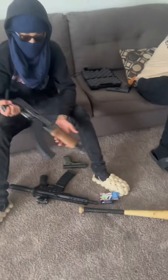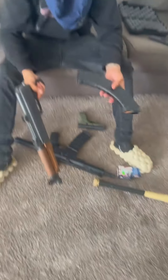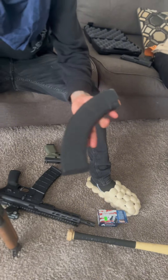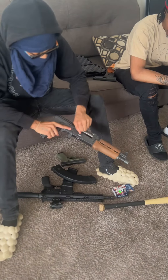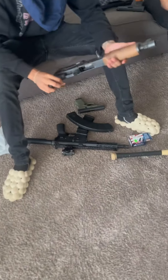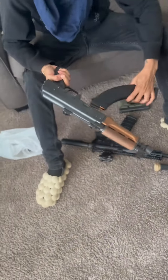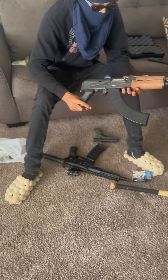All right, what's next? We got a Draco, 7.62, AK-47 clip holding 47 rounds. Y'all see the mag — look how long that thing is. Come on, east side not playing. Banana clip — you can't even have a hood video without a Draco. It's clear. The micro is on the way too, so this won't be the only Draco y'all see. We're gonna have to come back to the east side for the micro. I might just put a scope on it — that's gonna be nasty.